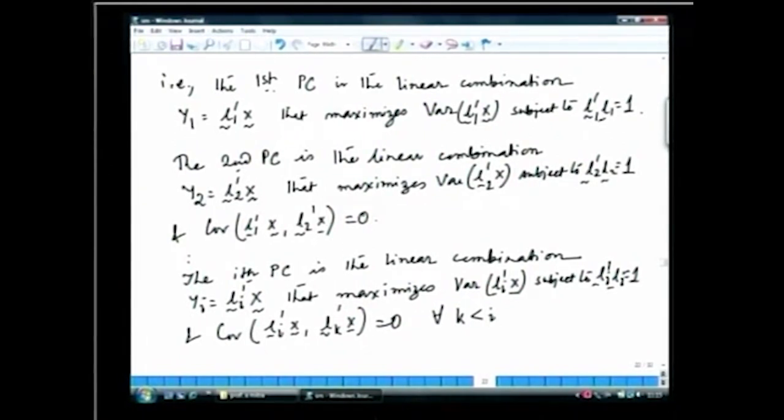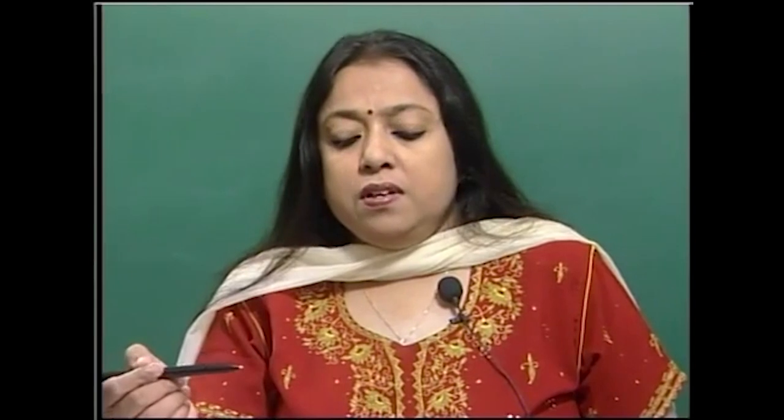Now, what I am saying here, will this guarantee me the things that I have said before? That is, the first thing was that the principal components have to be uncorrelated; the first one should have the maximum variance, the second principal component should have the second highest variance, and so on. The total variability of these y's should be equal to the total variability of x, and last but not the least, the total variability of y can be explained through the variability of a very few number of y's. So, whether all these things can be satisfied with this type of construction, we go on to the next thing.